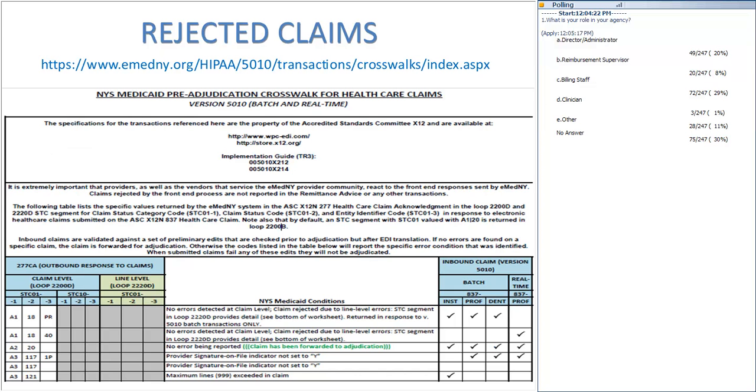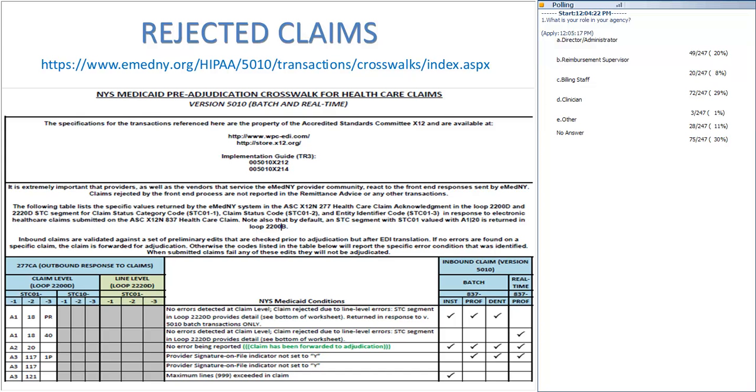Say, for instance, if you check the claim status after submitting the claim through ePaces or some other software, you'll see code numbers, and this table describes what codes are going to come back, describing what happened to your claim at the front end. And then if you look in that center column, it gives you the written description of why something may have rejected. It looks more complicated than it is. Some of this tells you you're either going to see this at a claim level or a line level. So you might have had a line error or an overall error. And then it tells you which type of claims these particular codes are going to appear on.